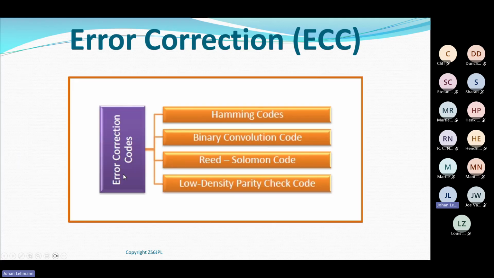And this is done with what they call error correction codes. And the clever algorithms that they use to do that are called either Hamming codes or binary convolution codes, or the Reed-Solomon code, which is a very popular one for amateur use, by the way, and then the low density parity check code. A lot of our amateur software that does digital modes relies on the Reed-Solomon code. So it was clever guys that mathematically worked out years ago how to manipulate data and reconstruct it if there was an error.